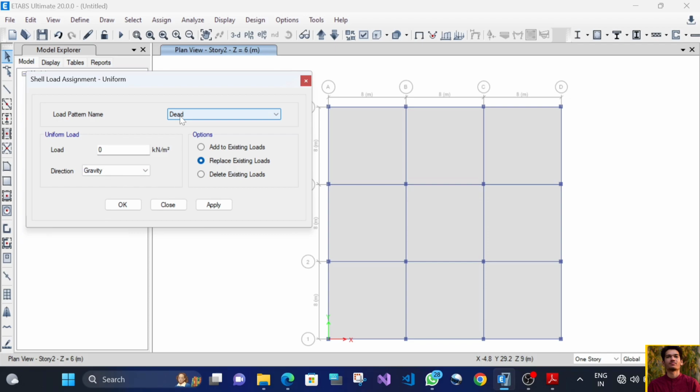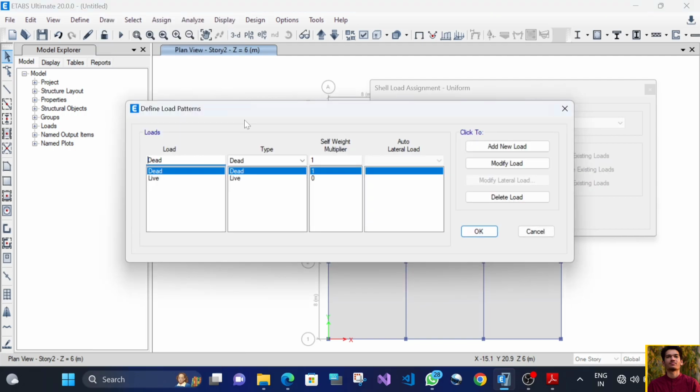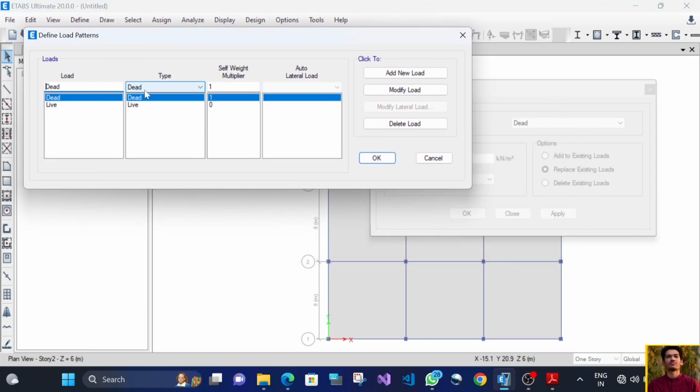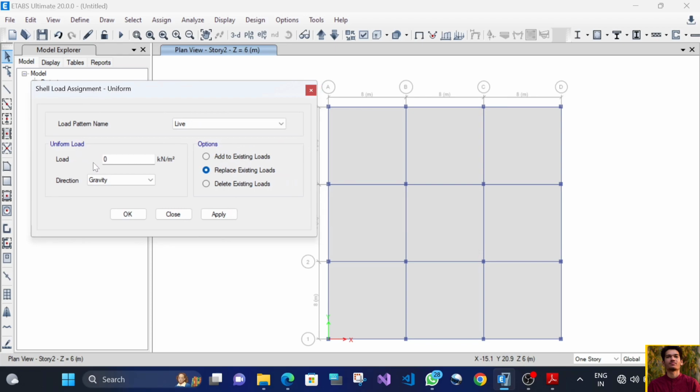As we have already defined the slab with the required thickness, in the load pattern you will find that the dead load, meaning the self weight of the slab, is automatically considered in ETABS, so there is no need to assign the self weight separately. So we'll move to the live load. You can see the unit is kilonewton per meter square, so we'll take the live load as 2 kilonewton per meter square.